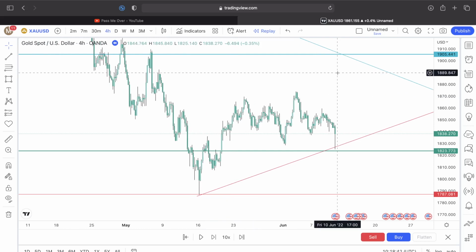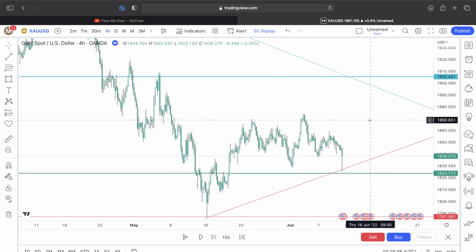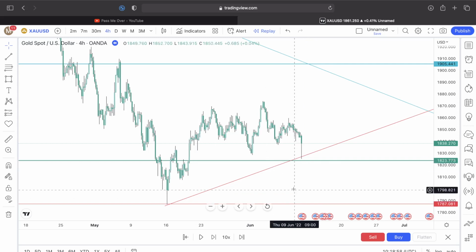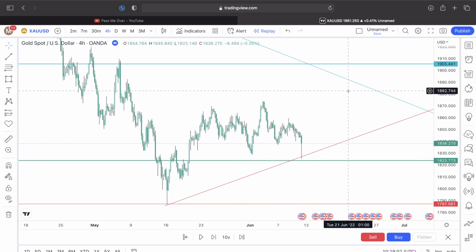But before we can do that, we need to have a little bit of a bias to understand, okay, where are we? What is the market doing? What can we learn, okay? So first of all, we can see a rejection here, two rejections, confluence number 1, okay? Rejection on the trend line.